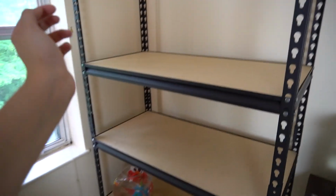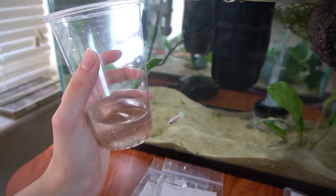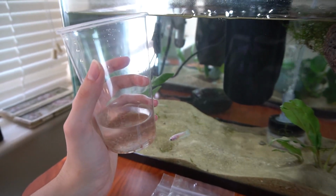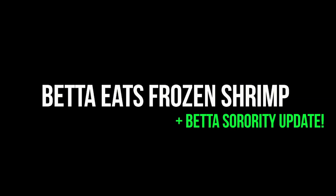This rescue fish right here, Albert the paradise fish, is getting a complete remodel of his tank. So both of the 5 gallons, these right here, will be going on the shelving unit. I'm going to try. So let's go ahead and feed her the frozen live brine shrimp. Eat that shrimp, eat it girl.